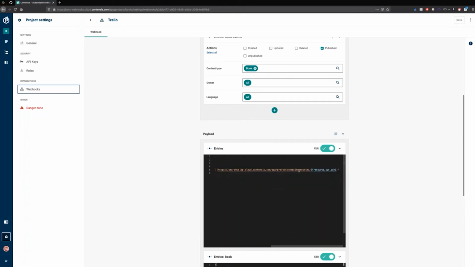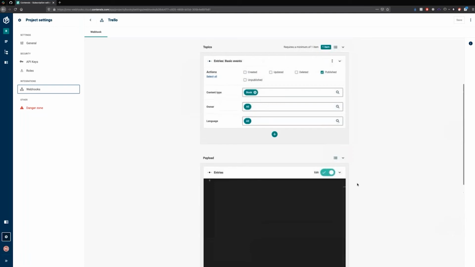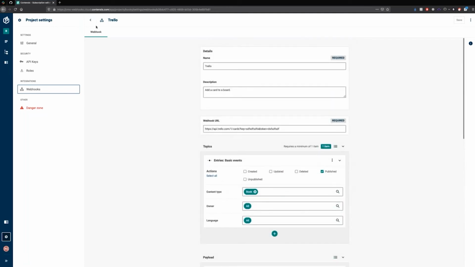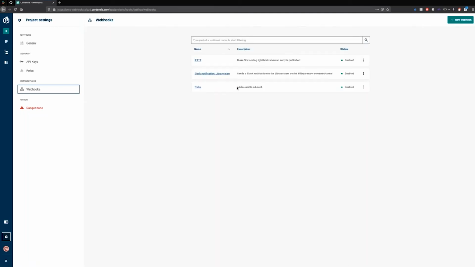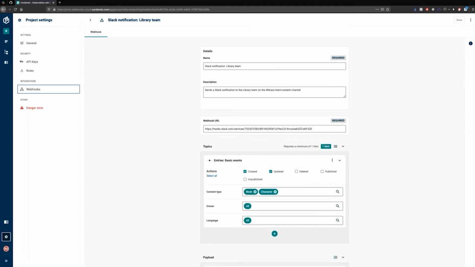And then you can put in the edit URL, put in the entry ID, and that would create an edit link to go back from that Trello card back into Trello, back into edit the entry. So that's creating one from a template. But let's go in and look in a little bit more detail at this Slack notification, which I want to demo to you today.